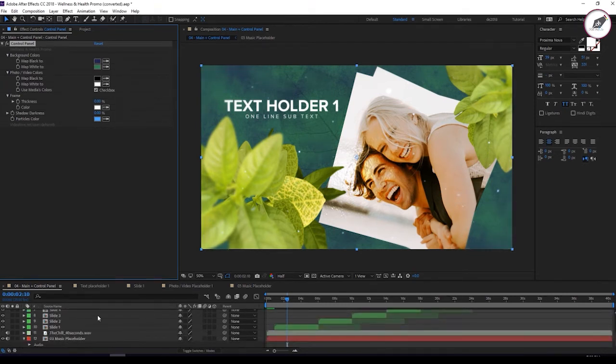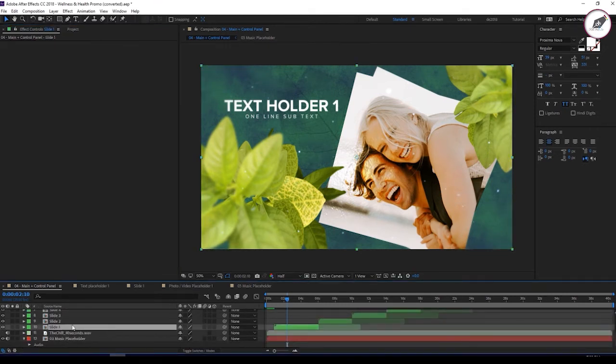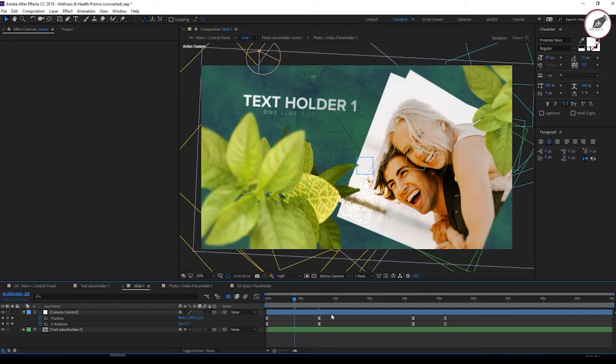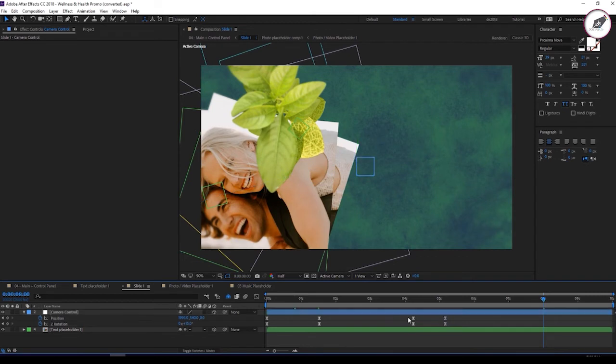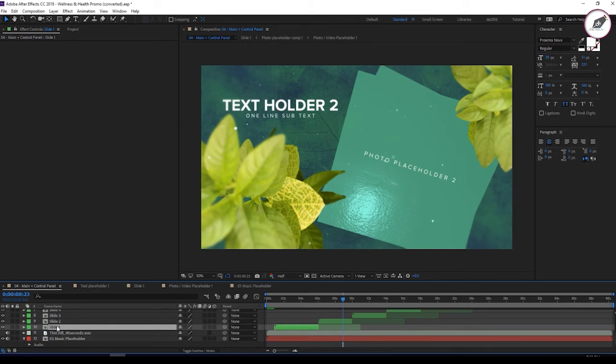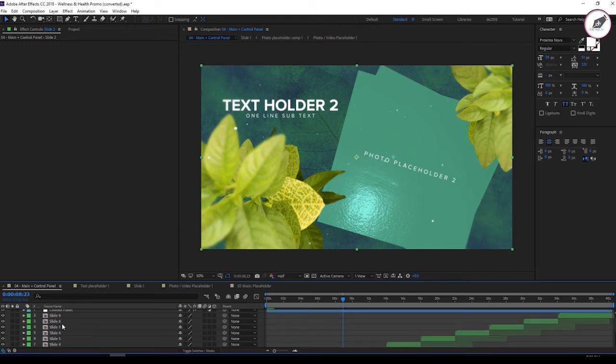Now if you want to extend the time or length of each slide, let's say for slide number 1, double click this pre-comp, and here you can see your animation in keyframes and your animation out keyframes. So let's say if you want this to end at around 8 seconds, just select these keyframes and move it here. So with your current timeline indicator here, you need to go back to your main composition, and that's slide number 1. We need to adjust that layer. And of course, we need to move the above layers, slide number 2 to 9.